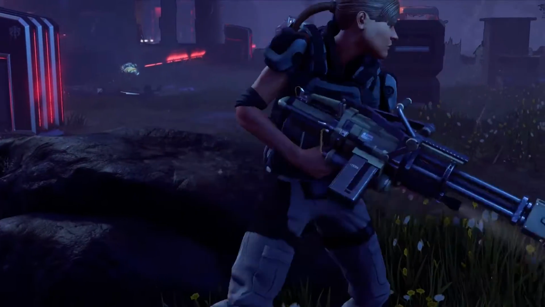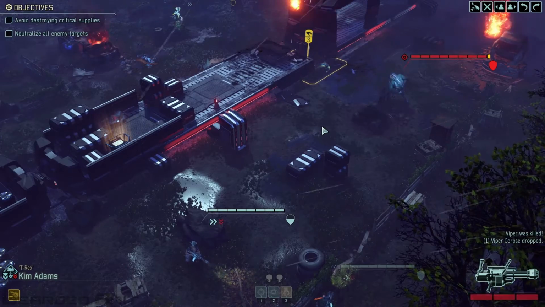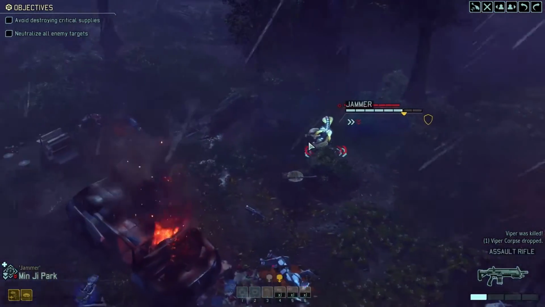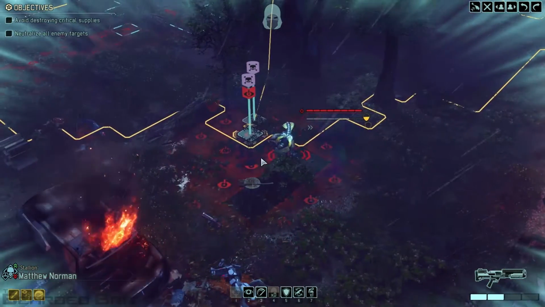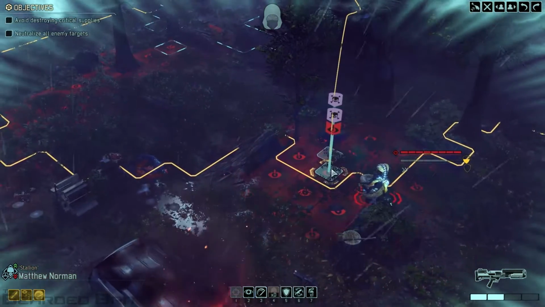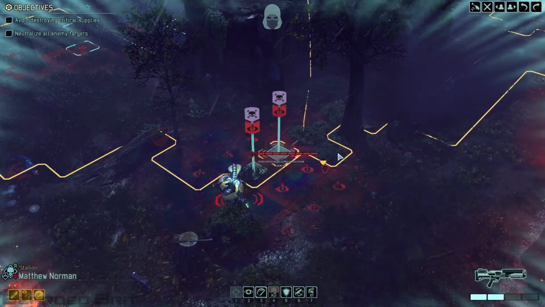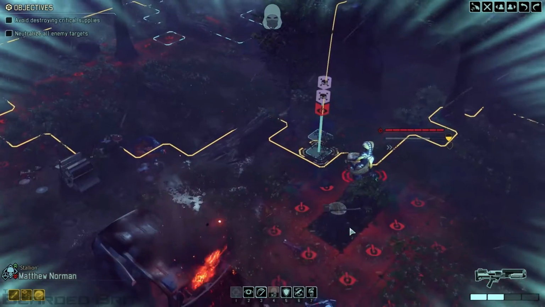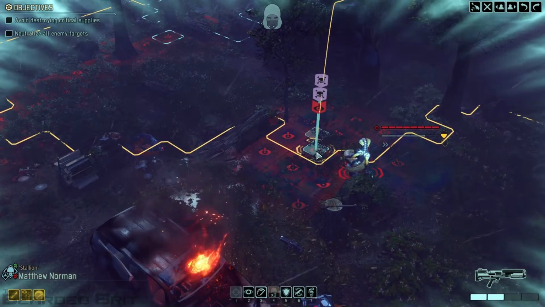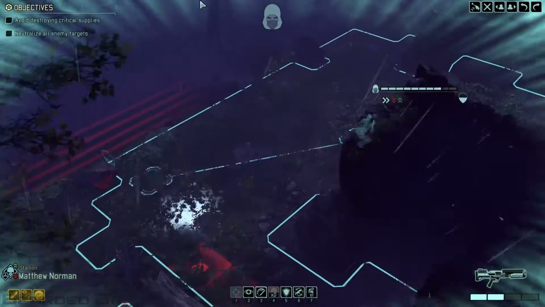Got one Viper down. Now, is Matthew Norman in range? This is the question. If he is, he can be our saviour. He is. Awesome. Right. He's going to get poisoned, though. This is the only problem. He's only just in range as well. So if I go to, like, here and cut it, I'm going to get fucked up. And I'm going to be exposed to the Muton as well, which is not great.